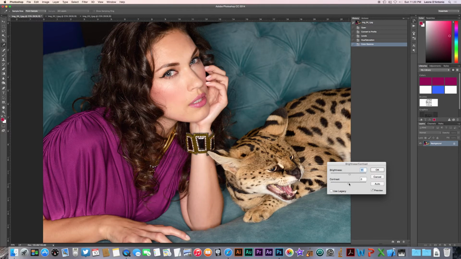And I'm going to add a little contrast. But you got to be careful. You add too much contrast, you might lose the detail in her hair and the darkness and the shadows. So I'm just going to add a little bit to tighten up the image just a little bit. So I'm going to say, okay, 3, 4 points, 5 points. Okay, so now if I toggle the preview off, there it is. And maybe this is before, so maybe before it looks a little flat. Adding brightness and contrast makes the image pop just a little bit.